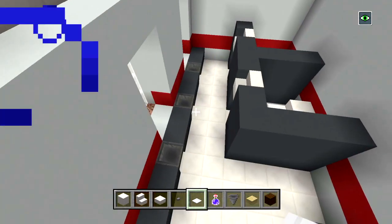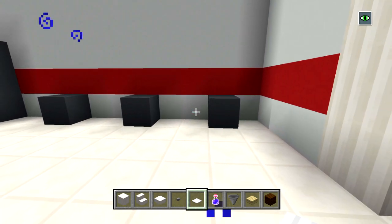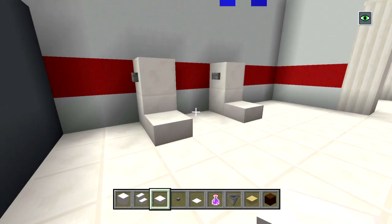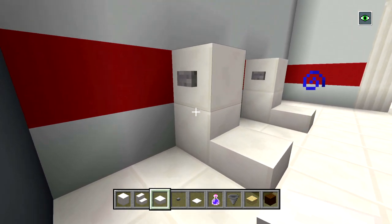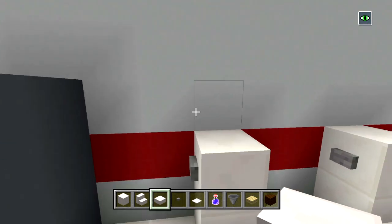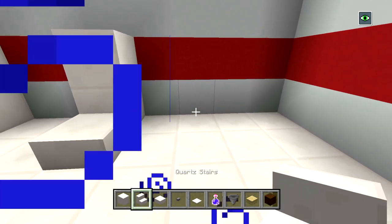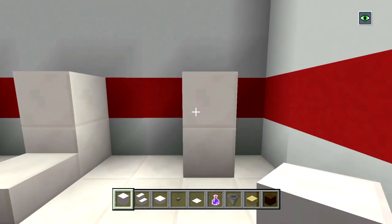Okay, so I got all that. And now for these. These are like little urinals. So, how should I do that? Okay, guys, I think I have a design. I really don't know what else to have. So, I just have two quartz blocks and a slab with a button. Yeah, I really don't know how else to do it. So, I guess it kind of looks like a urinal, but I don't know.